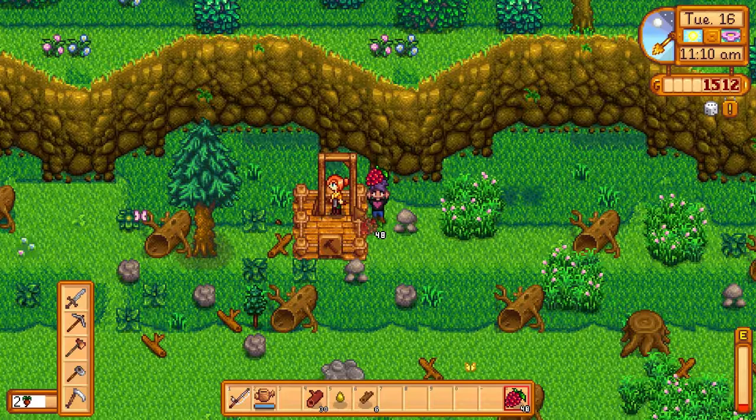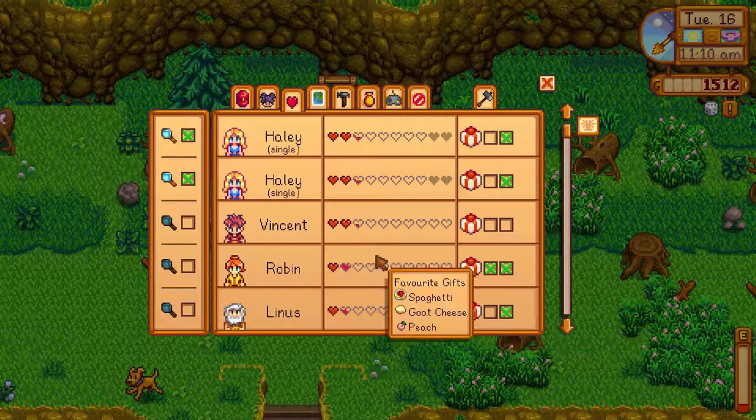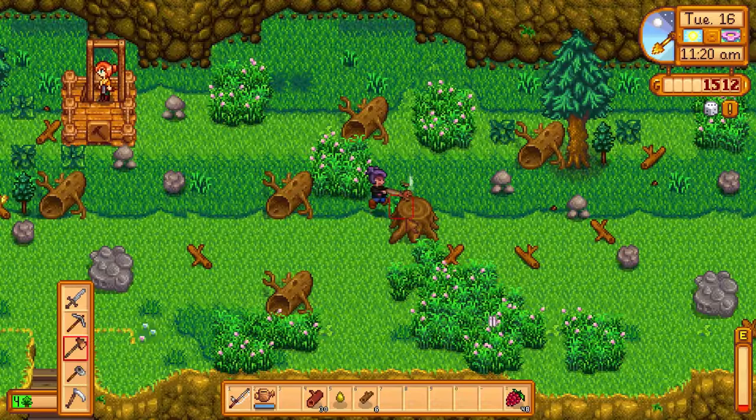I want to talk to... Okay. Have I? Let's go to the... Oh yeah, apparently I have. Gift counter. So once that's all built, we'll be able to scythe away at this long grass, and that will turn into hay.